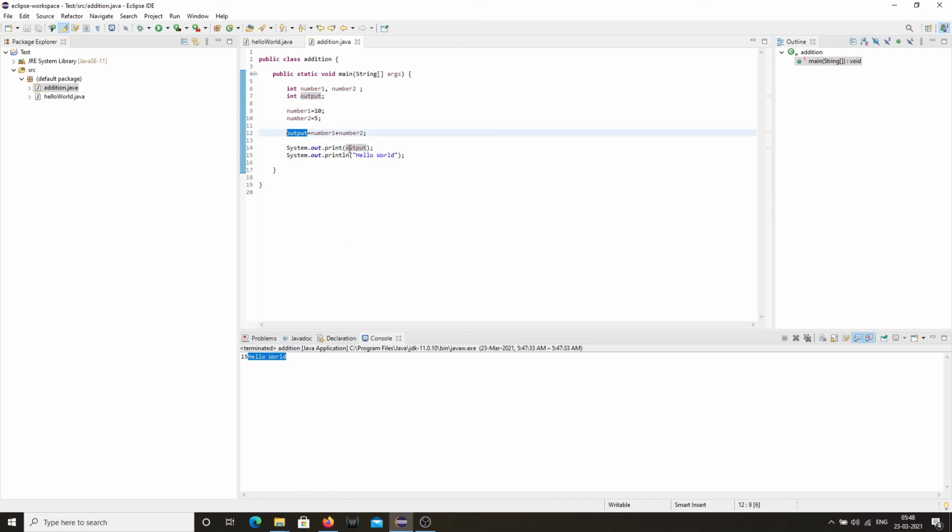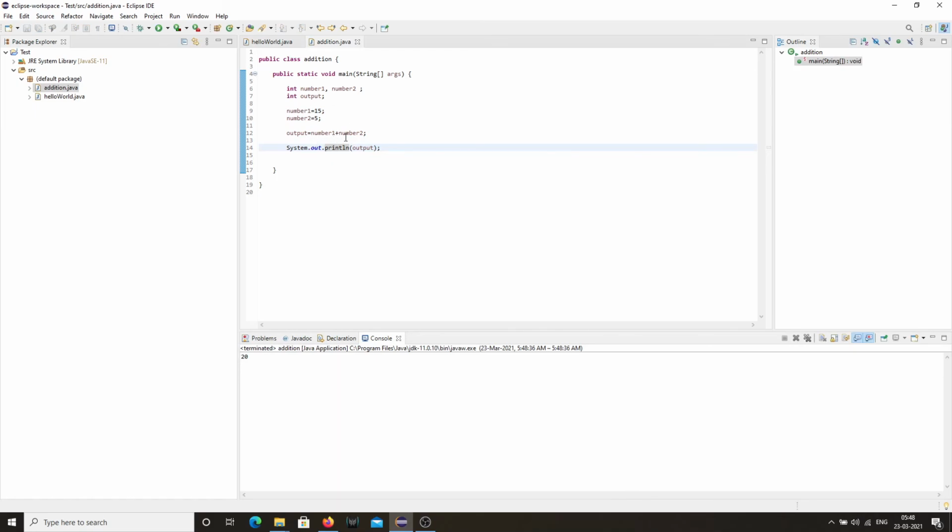So let's change this back so that it looks a little better and get rid of the hello world. We save it once again, run it, and it's still 15. You can change it as per your input, and it'll keep varying the result.